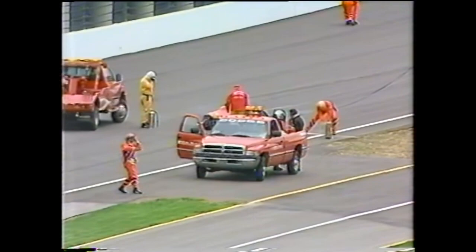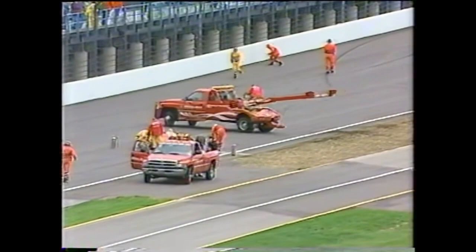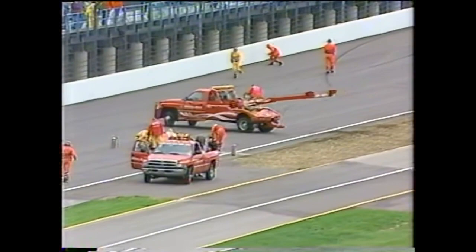Oh, he clipped it — he clipped it, he didn't miss anything. And look, he's on the dirt down there. Boy, he is lucky. And that's what we were all talking about before, what all the owners were talking about, all the team managers — stay out of trouble. And the problem is you're going so fast, and somebody does something like that, you can't just jump on the brakes or you'll lose your car, as you know, Bobby.